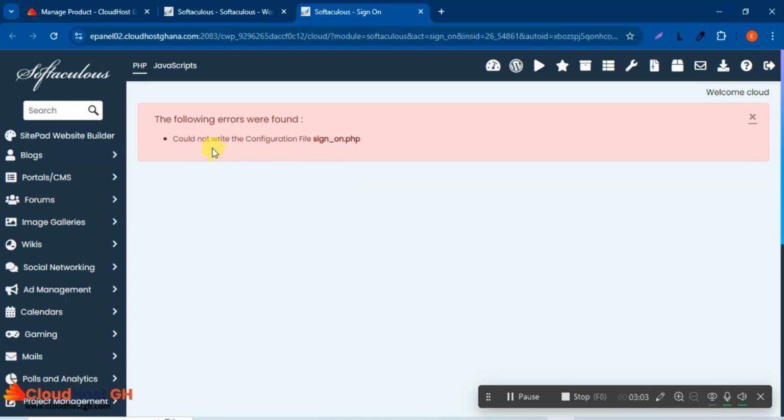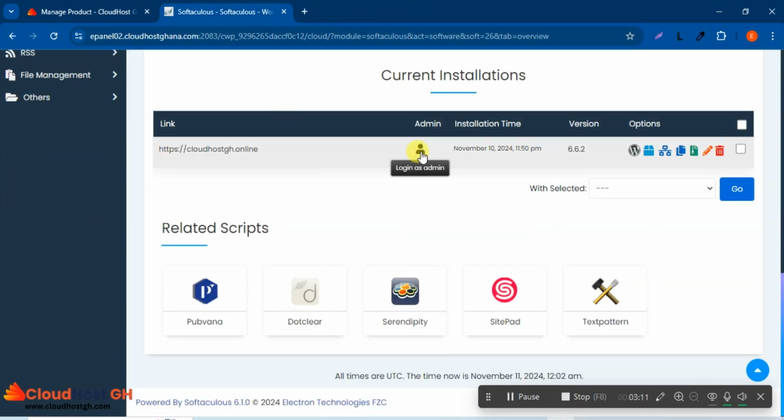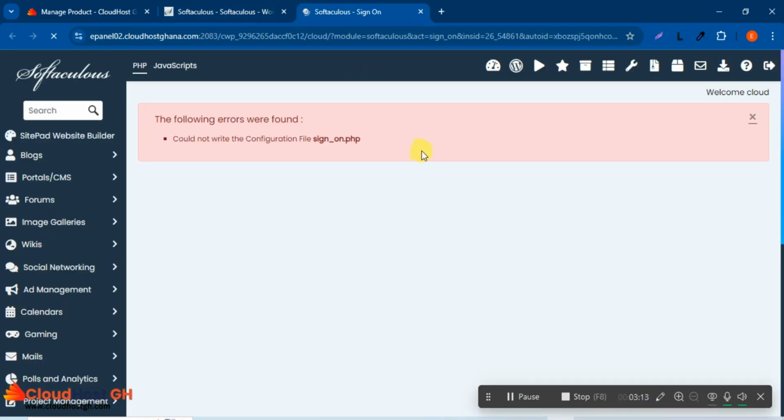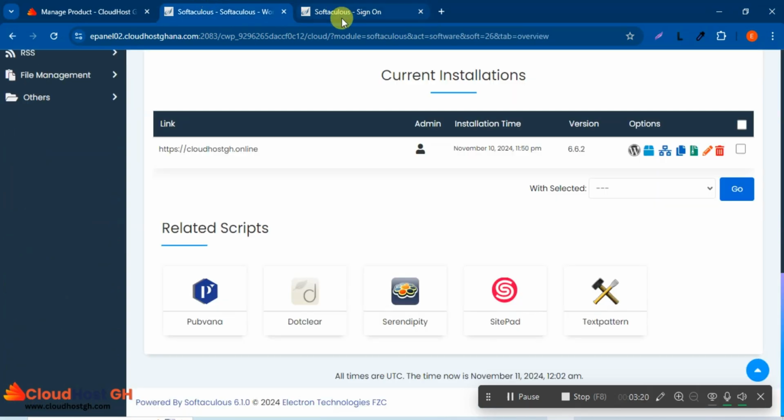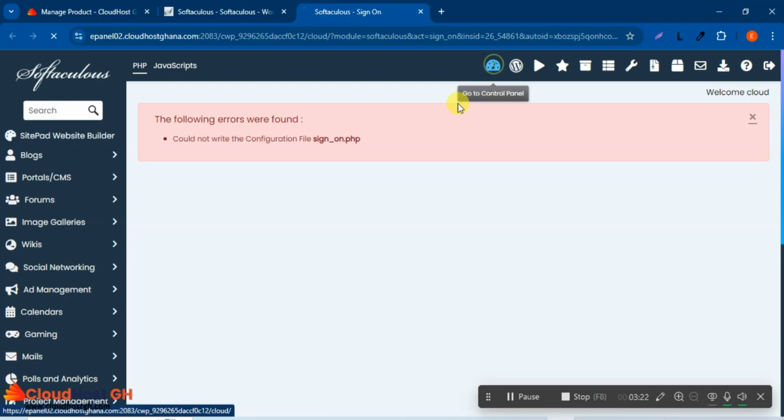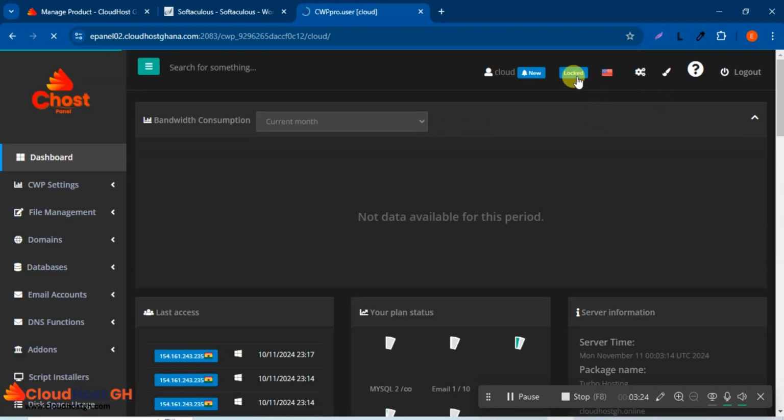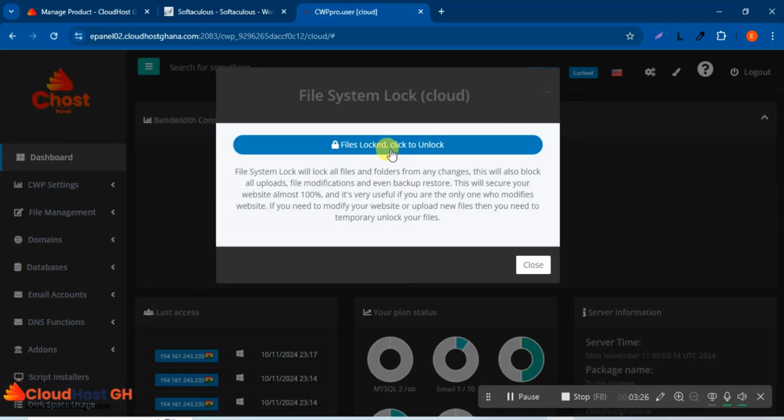What do you see? It didn't work. Let me click that again. So you see, it's supposed to work, but it didn't work. Let me show you how to resolve this issue. I can just go back here to the cPanel and unlock this, and let's see if we'll be okay.